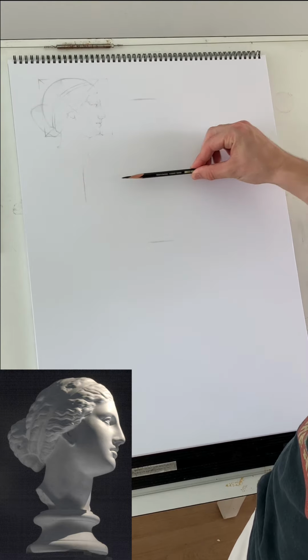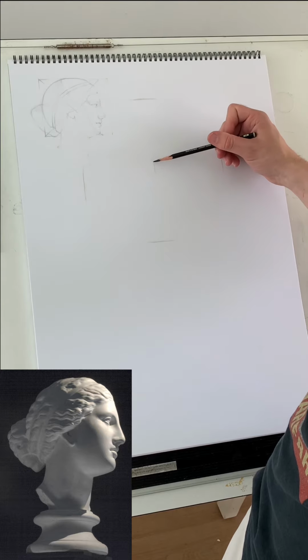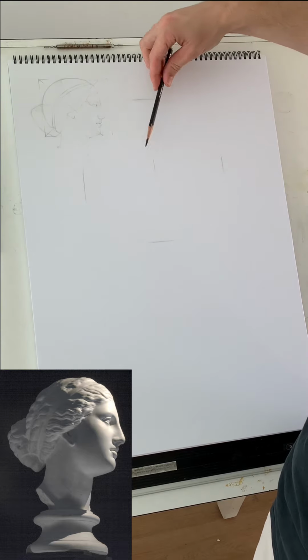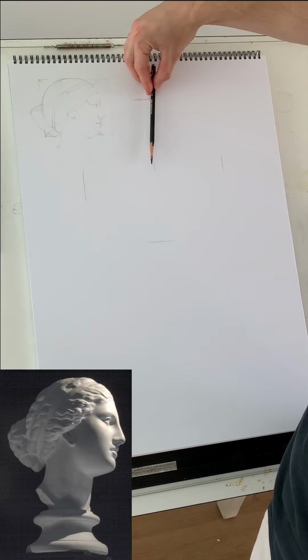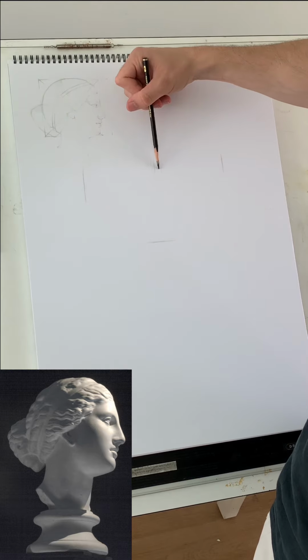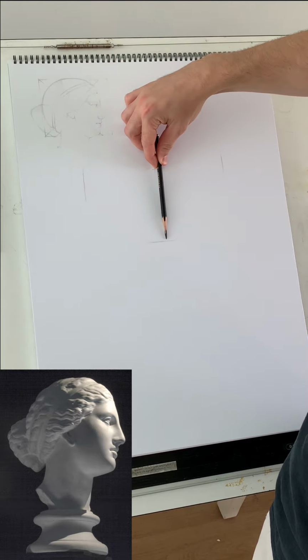I'll just measure with my pencil like that, and like that. So there's the vertical center. Now I want to find the horizontal center as well. Okay, there we go.